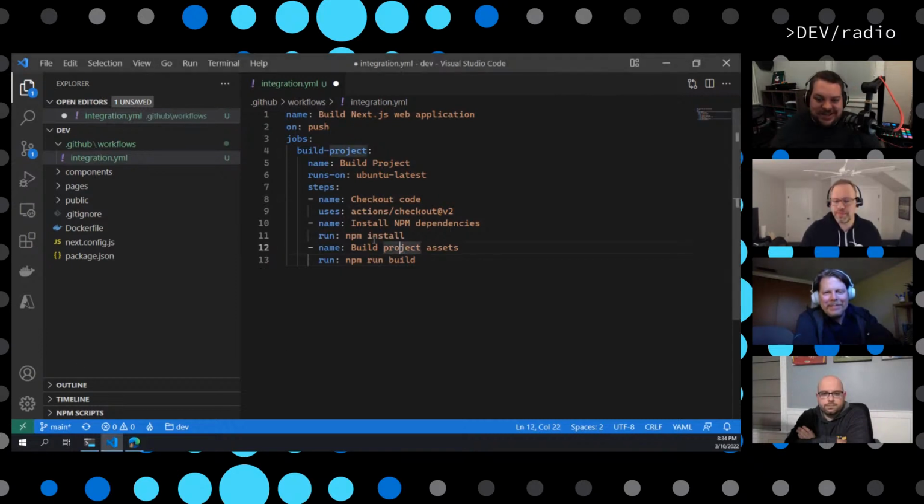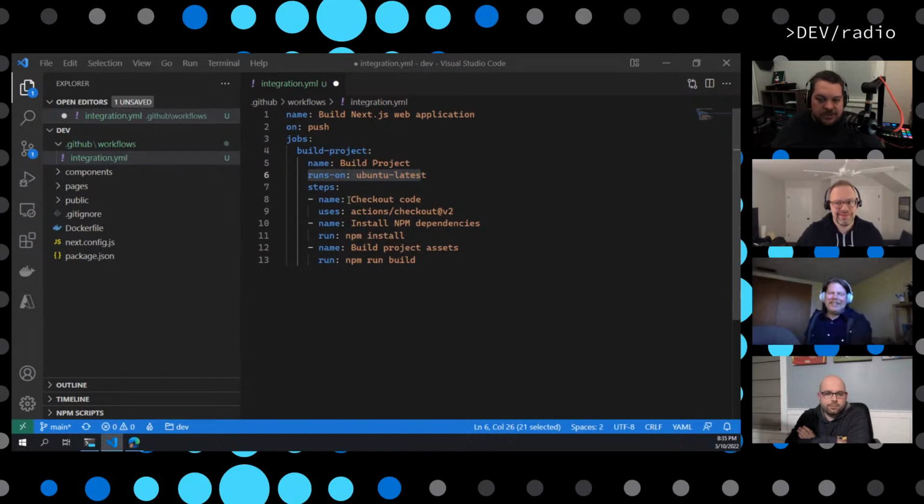Just honest. So have a little workflow, build Next.js web application, triggered on push. We can definitely add filters and stuff like that later if we want to do PR filters, or specific branches or tags. Single job. This job's called build project. We can give it a nice little name so we give our UI a little spice. Runs on Ubuntu latest because we're living on the wild side. Thank you, chat, for recommending that wild side life.